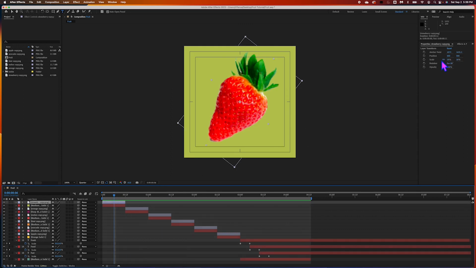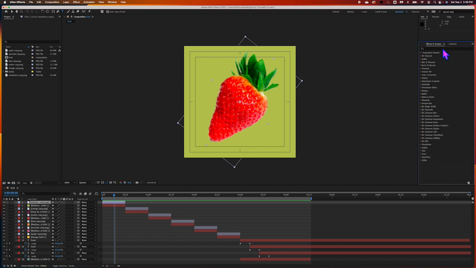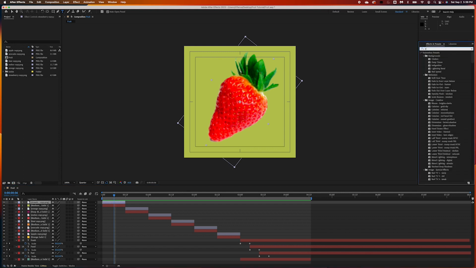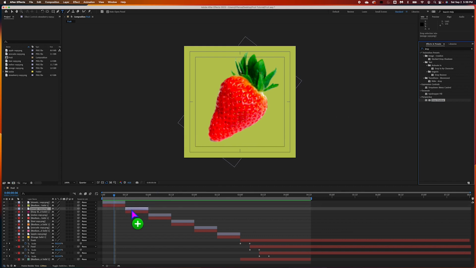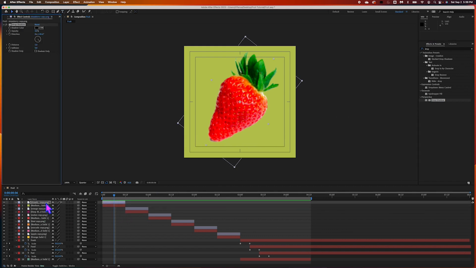So I'm going to go ahead and select this strawberry. I'm going to go to effects and the drop shadow. That's the oldest trick in the book. So we're going to take drop shadow and just apply it to the strawberry. Let's see.